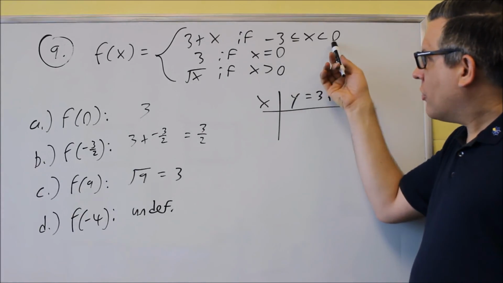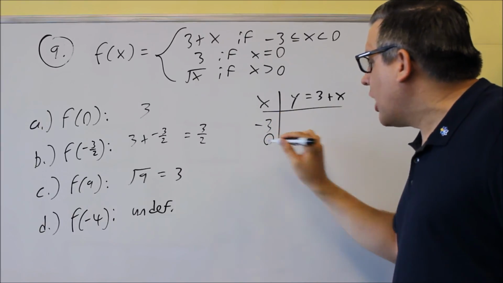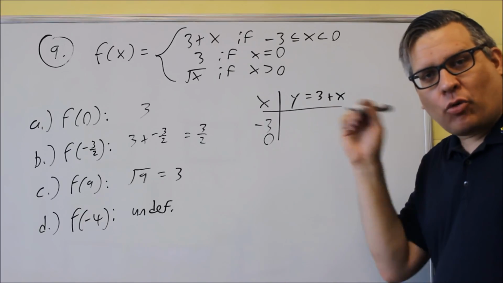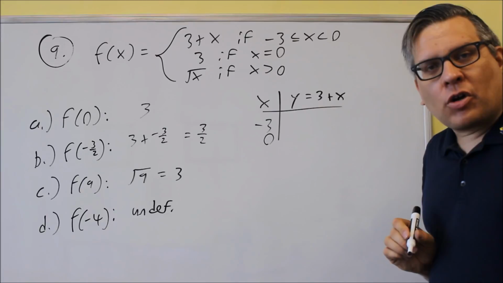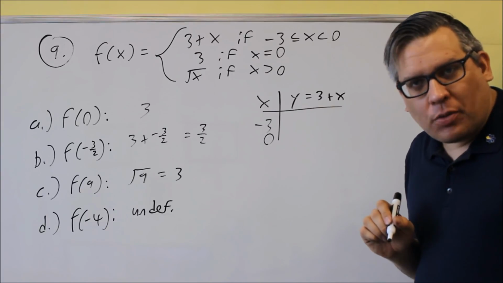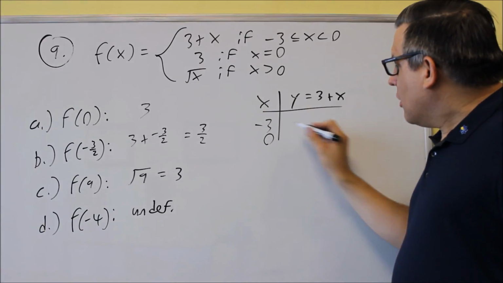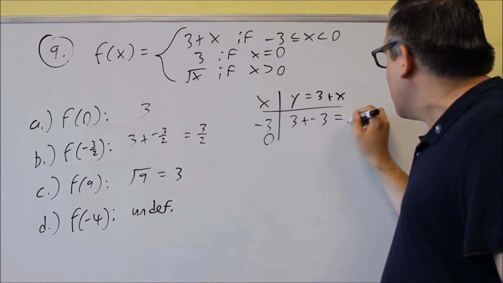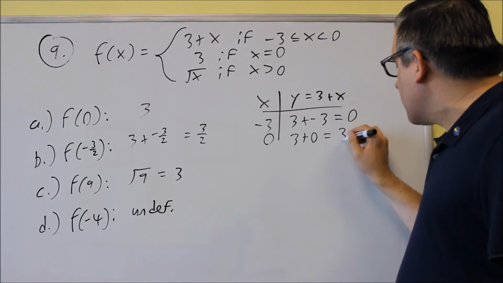Now, even though the 0 is not included, I'm still going to go ahead and plot that. The reason is that we have to have a reference point of where the line's going to end. I know that point's not included, but it'll end up being an open circle on my graph. I have to know where to plot the open circle, so that's why I want to put 0 on my table here. Okay, I plug these numbers directly into the expression. I have 3 plus negative 3, which is going to give me 0. 3 plus 0 equals 3.